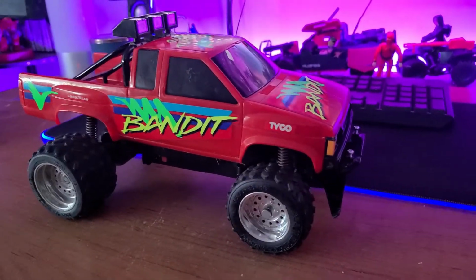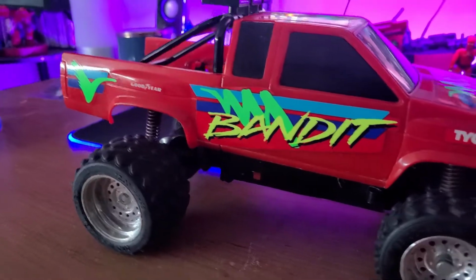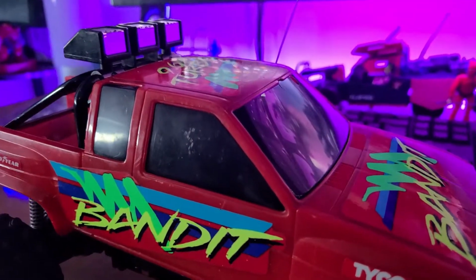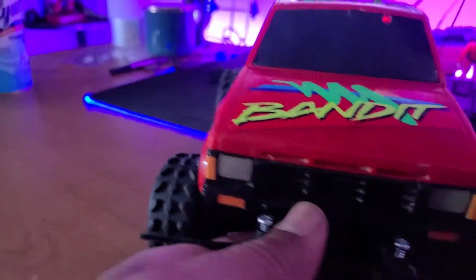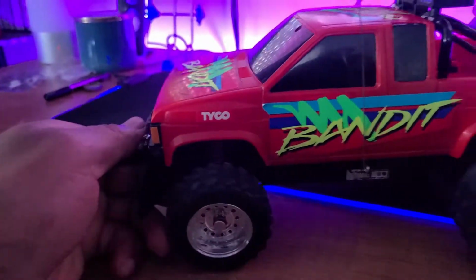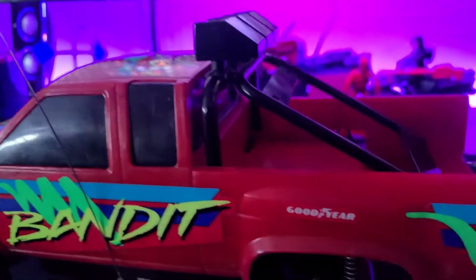Got home today and this was in the mail. Got this off eBay for $125. He originally wanted $200 and I talked him down. It came with the controller, but as you can see, it's got some scratches and stuff on there.